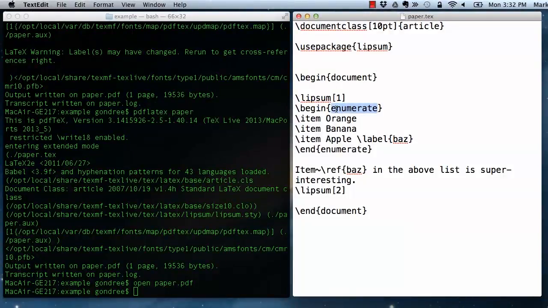There's also a description environment, which is more for adding things that need to be defined, like they would be in a dictionary or something, where here the item receives some information. So I'm going to say orange.